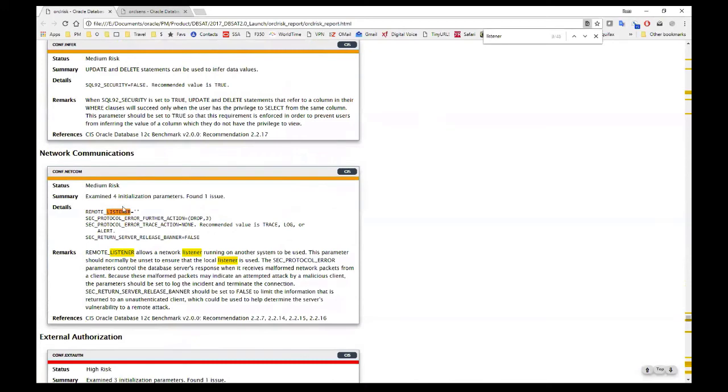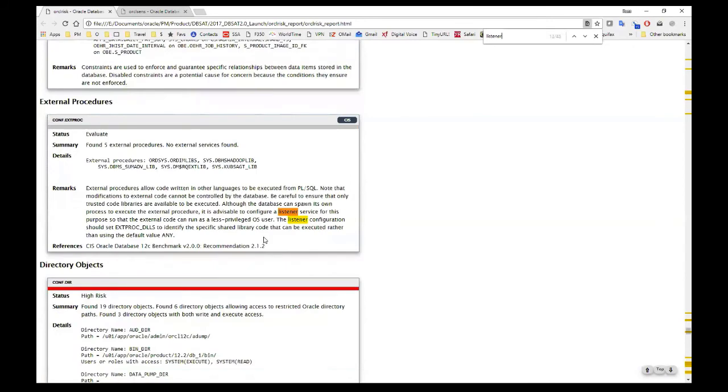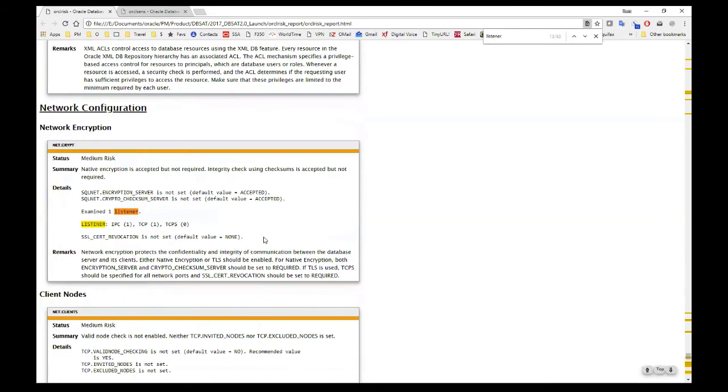For example, here we've got XProc set up, so it's saying, take a look at XProc. You aren't encrypting in this case, so it will look at the listener. It will look for TNS poisoning, yes, so it'll check to make sure whether or not you've got TNS poisoning solved.